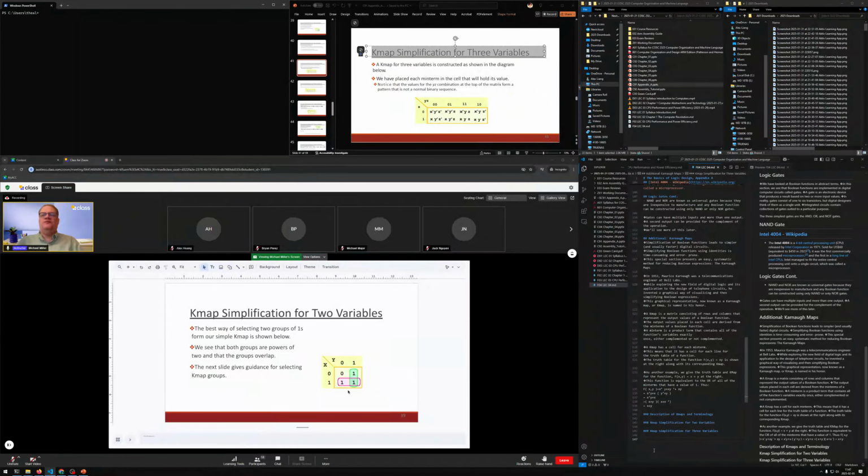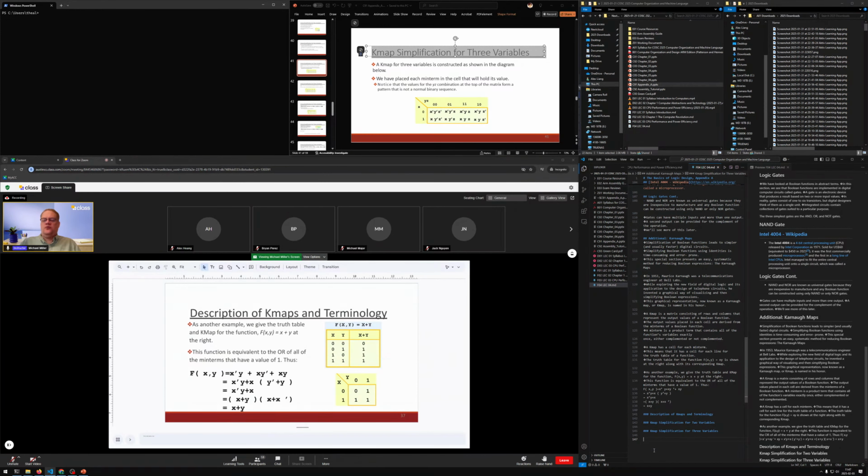So if I look at the pink grouping, I don't care about Y, but I do care about X. And then for the green grouping, I don't care about X, but I do care about Y. So the pink one reduces to X. The green one reduces to Y. Those are our two minterms, X, Y. And now, voila, I OR them together, and I end up with X or Y.